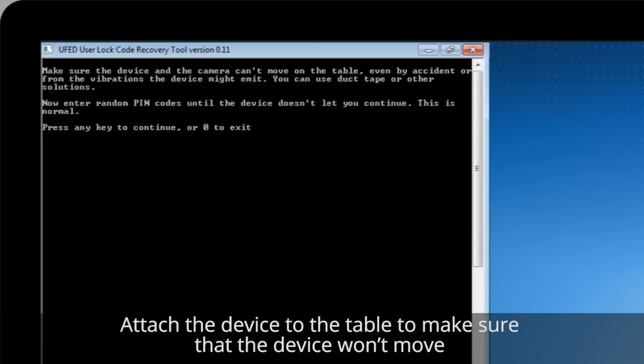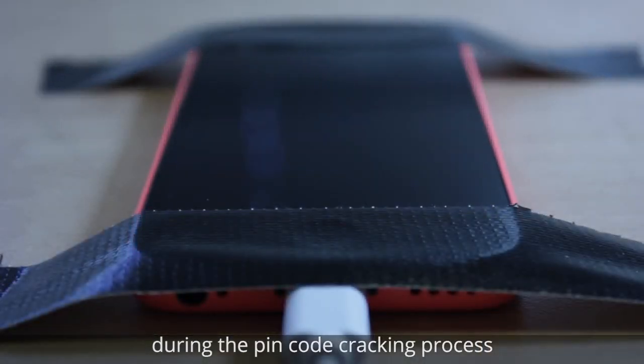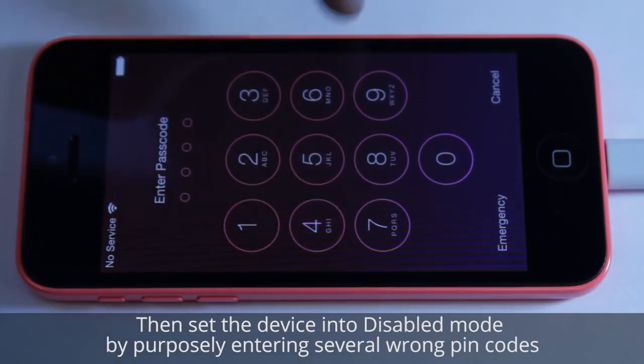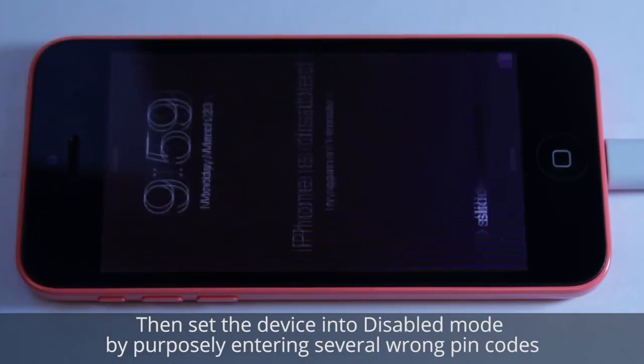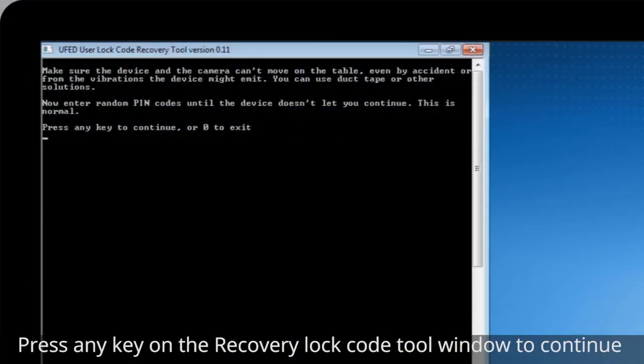Attach the device to the table to make sure that the device won't move during the PIN code cracking process. Then, set the device into disabled mode by purposely entering several wrong PIN codes. Press any key in the Recovery Lock Code Tool window to continue.